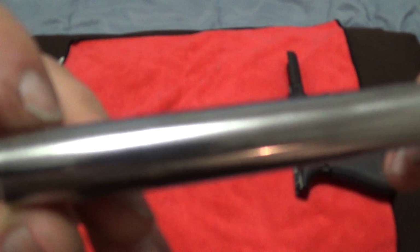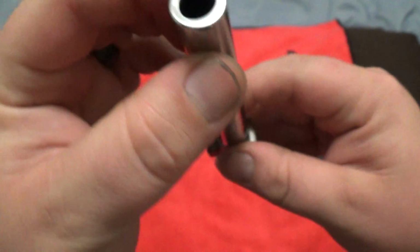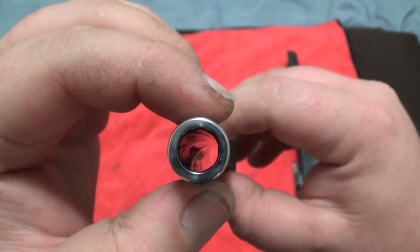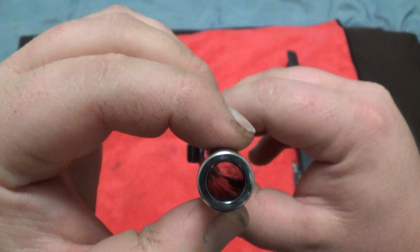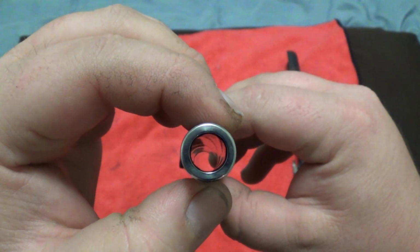And then the barrel, I did a mild polish. I didn't want to go mirrored all the way down the barrel. But the front, I did the mirrored look on the front. Once again, so the bad guys can take one last look at themselves and think about all the mistakes they've made.